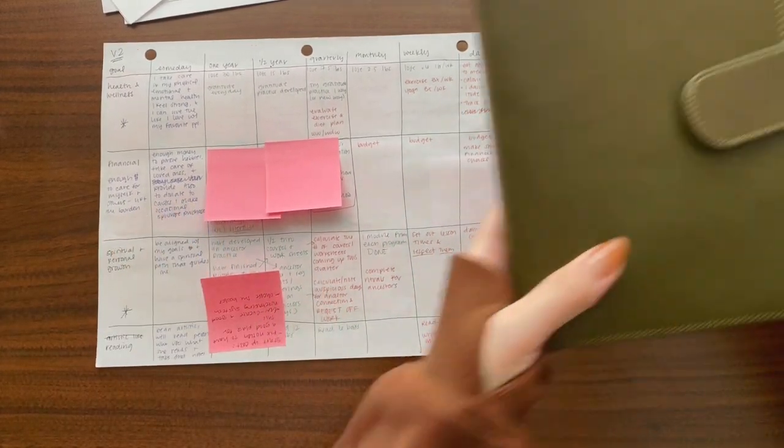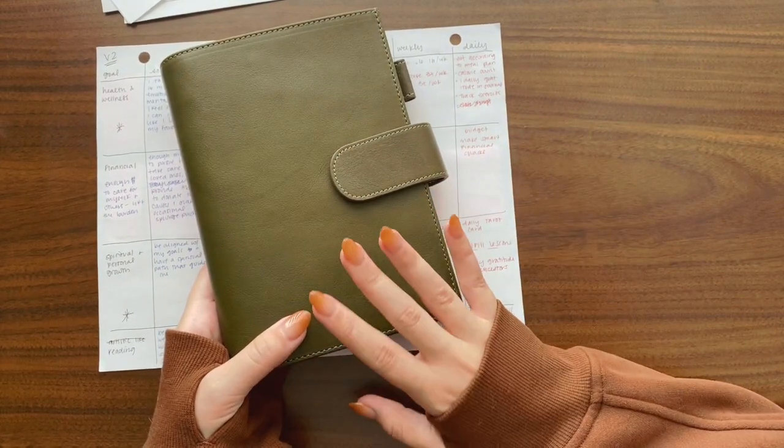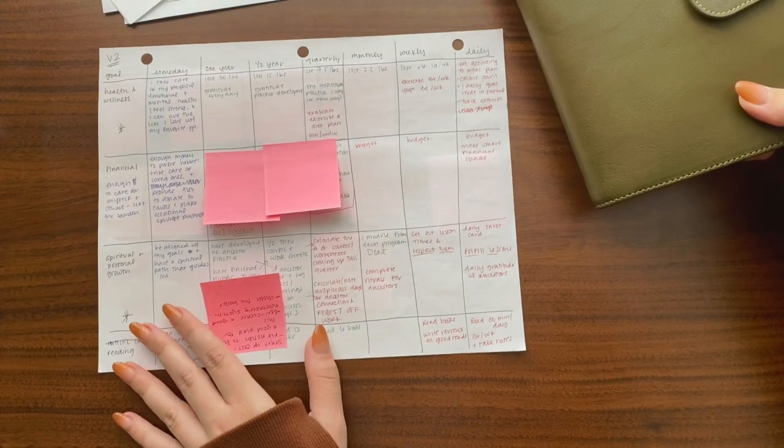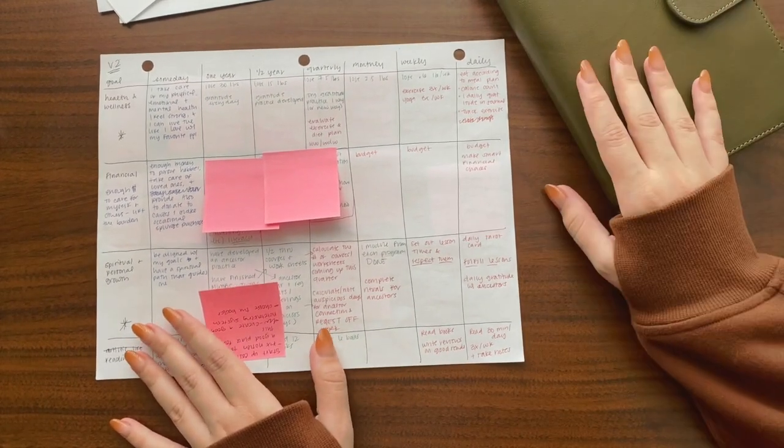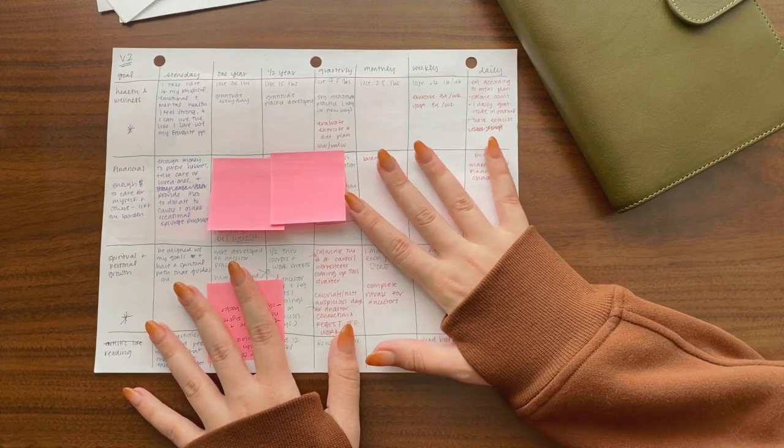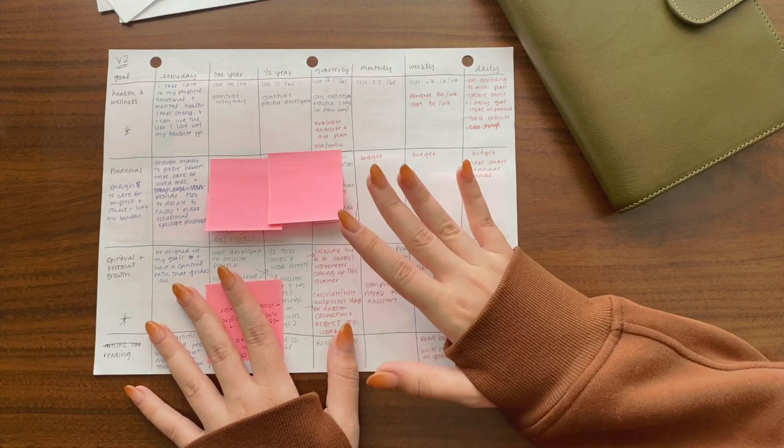And I don't even have them in my planner yet, in my goal planner. I'll probably do that in the setup video when I film the setup for my Sterling Ink Common Planner. So stay tuned for that. But the most important part isn't going to be how nice they look in my planner. The most important part is going to be that I feel good about them when I've drafted them out and I'm ready to set them pen to paper committing in my planner.